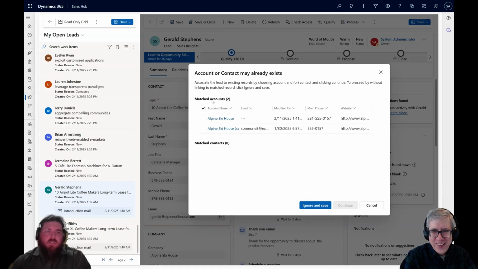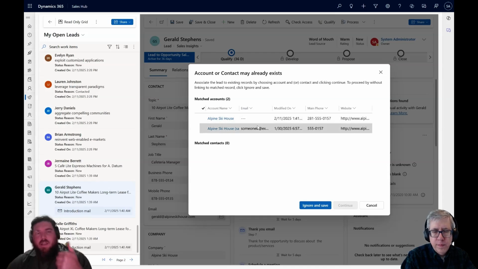So yeah, just to also make it a little bit clearer, this one is matching on the accounts. If it matched on the contacts, like you said, it will show Gerald at the bottom over here. It's checking on the account name being an exact match, and then also the email being the same, and I believe the website. So that's why it's picking it up as a duplicate.